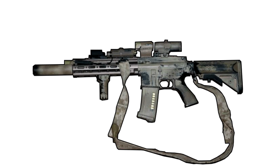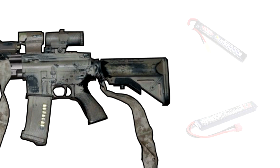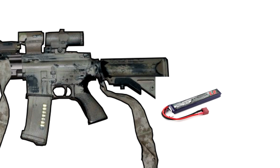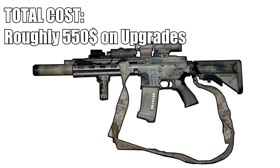Lastly, towards the back of the gun, we got rid of the proprietary battery system and soldered on a normal Dean's connector plug for use with regular batteries. We use a 7.4 stick-type LiPo that fits into the crane stock nicely. Paired with the electronic trigger, a 7.4 LiPo provides sufficient semi-auto performance, and we would only recommend using an 11.1 for a more stressful build or for those who do not have an electronic trigger installed.